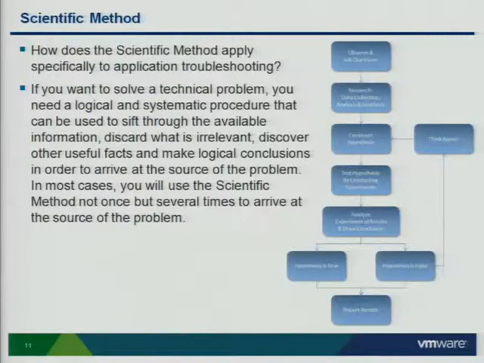Now, when we talk about method, we talk about probably the most important step, which is right at the beginning, which is observation and asking questions. When your user says, I'm having a problem with an app, or you're packaging and you have a problem with the app, you have got to start asking questions. What am I running on? How am I doing this? What other variables are in play? What are those? What are the impact of those? Is it something that I could be doing? You just have to gather information.